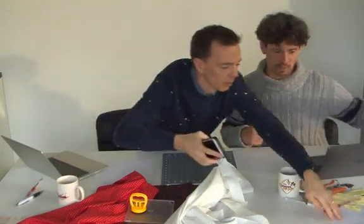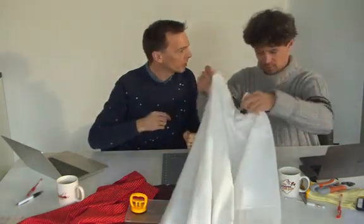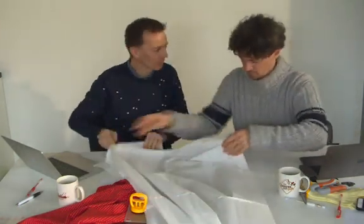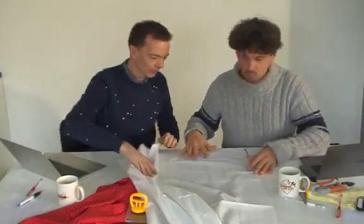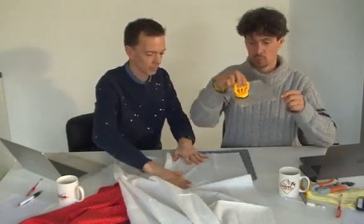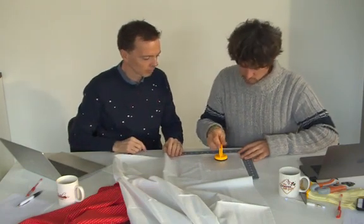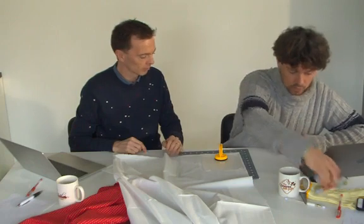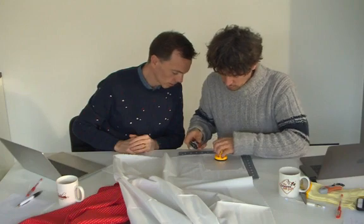So I guess that indeed is the next step for us, to start cutting the pieces. Let's start with the white one. That was the cheapest, wasn't it? It was. So shall we not take any chances? Yeah. We have our template, and we grip it with this ruler grip, which was really great to use. And we have our rotary cutter, and now let's see.